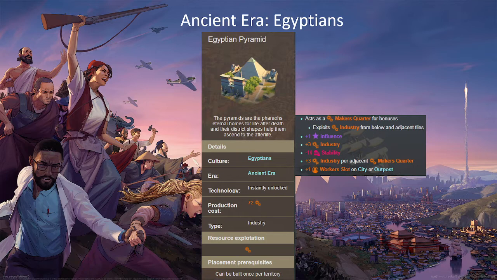Now, the scaling on the pyramid isn't great. Really, you're just looking at these flat bonuses over the regular maker's quarters, but they're okay. It'll help you get your city online for production earlier.